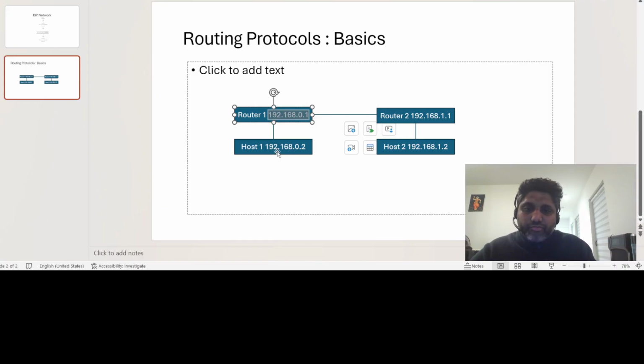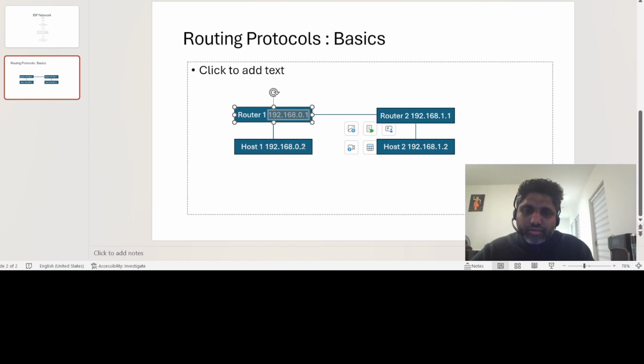So first host 1 will send an ARP packet asking who has 192.168.0.1, tell me its MAC address. Router 1 is the uplink router, it is connected. It will say, I have the IP address 192.168.0.1, and this is my MAC address.